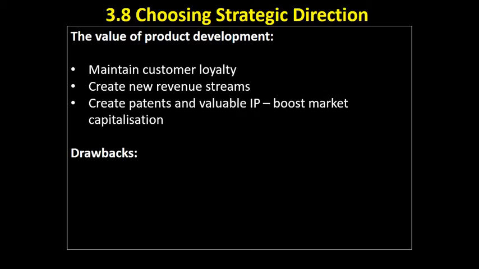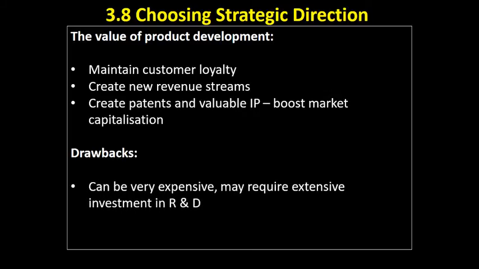The drawbacks of product development, well, it can be very expensive and is likely to require extensive investment in research and development. It can be a hugely expensive project to develop new products. I mean, just imagine how much money Apple and Samsung and all of those companies in the mobile phone industry put into developing those products. It's a huge expense for companies. Firms in the pharmaceutical industry, massively expensive to come up with new drugs and get them all tested and make sure that they're safe for consumption, etc. So before they come out on the market, there's a huge and expensive research and development program.